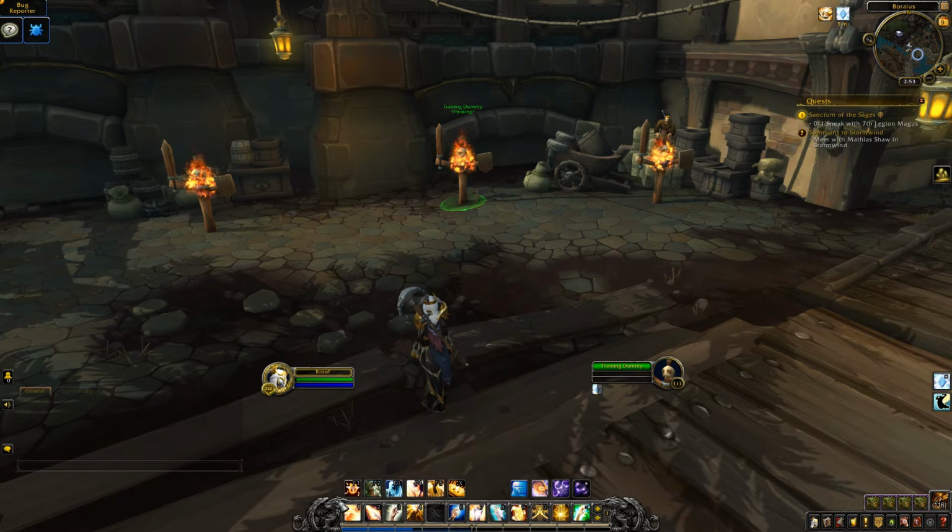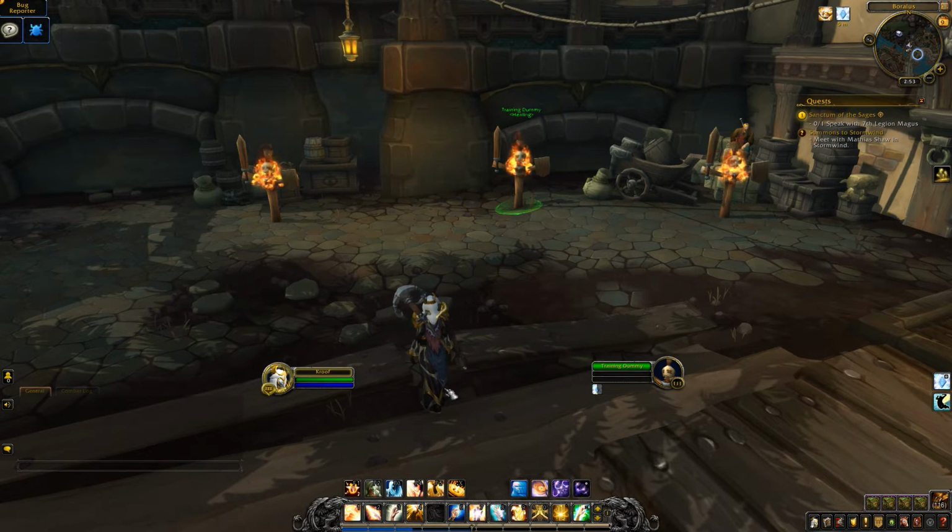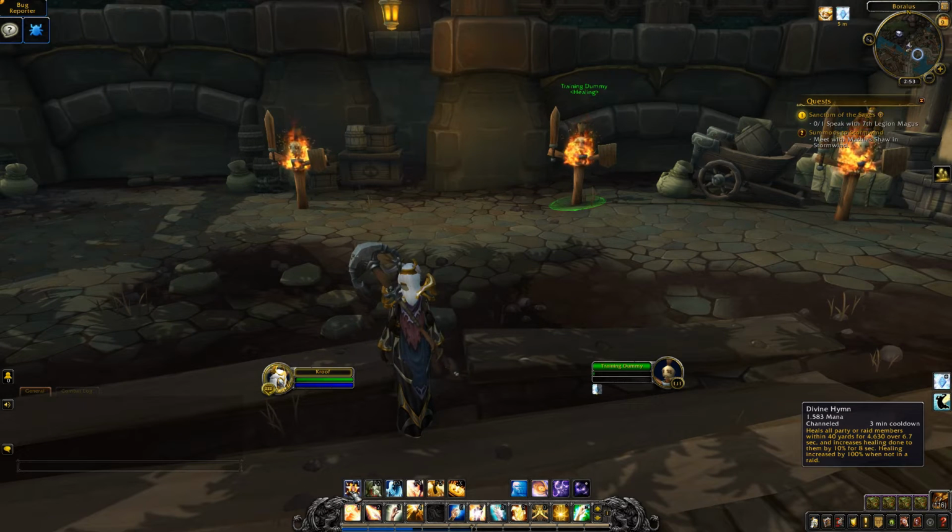Next up, we're going to be looking at our cooldowns, which holy priests do have a fair amount of in their toolkit. First up, we have Divine Hymn, which is an AoE party heal, which heals allies for a set amount over a time span of 6.7 seconds. Additionally, it also increases their healing by 10% for 8 seconds.